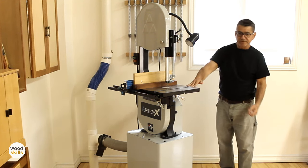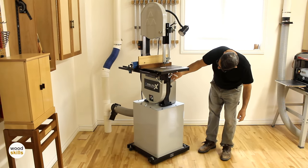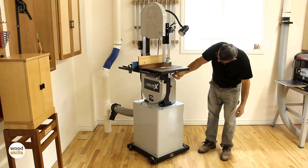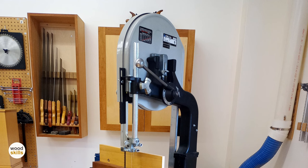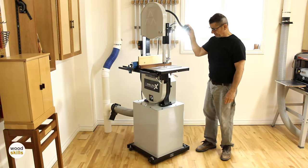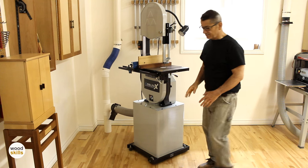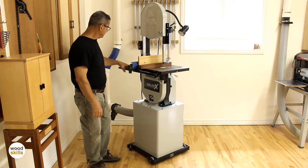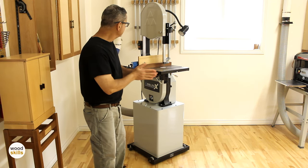You can tell it was a premium, deluxe saw — all the hardware is chrome. The adjustments for the table angle are larger levers as opposed to knobs, and they're metal, zinc-coated or chrome — everything else is metallic chrome. It has a beefed-up spring for higher tension, and I've introduced a work light for it. I'm very happy with it. Surprisingly, it's very rigid with the mobile base — I wasn't sure how it was going to perform. I really haven't put it to too much use so far, but it looks good. It's essentially the same saw as the one I have at the lower level. I'll know more in the future, but I think it's a nice saw.